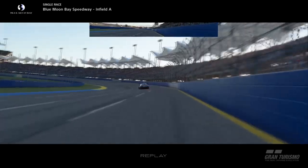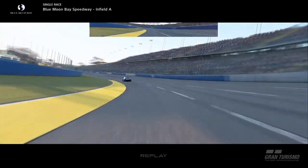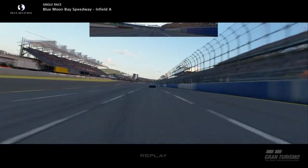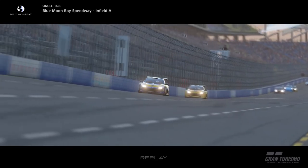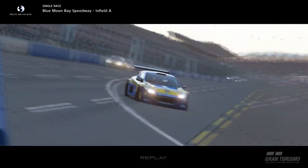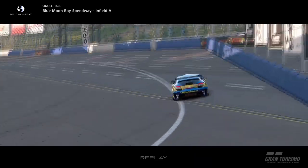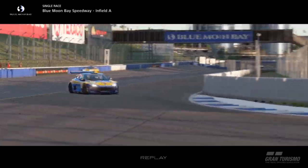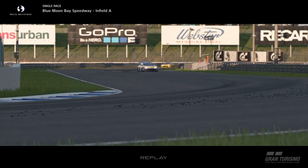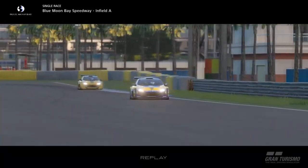I've got to get out of the slipstream game because that's where he'll be able to hold on and save fuel — possibly making a last-lap attack. Only a few laps left, so I've got to push hard and break that slipstream. Pretty much straight away I look close to being outside that vital one-second distance. I went very aggressive on the out lap — I knew I had to do it to get the win. Looking at the replay cameras, P3 and P4 are fairly close but there's enough gap — this is going to be P1 or P2.